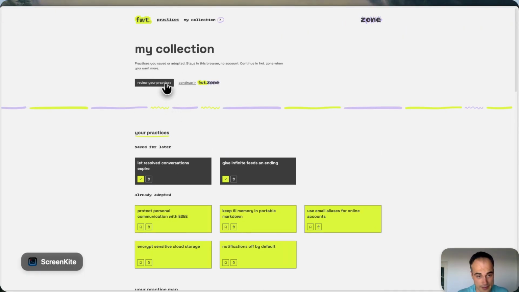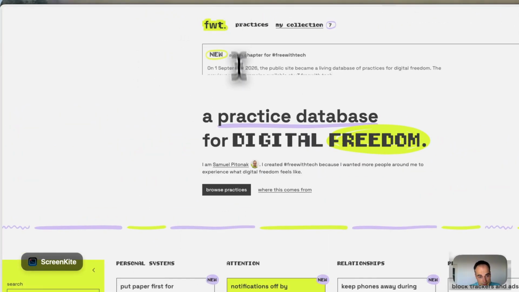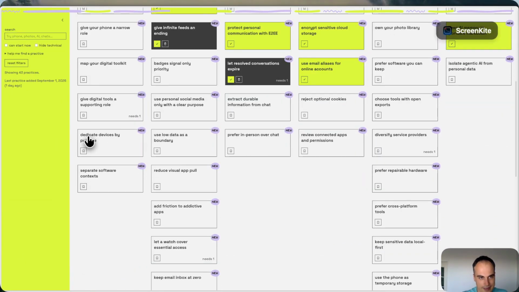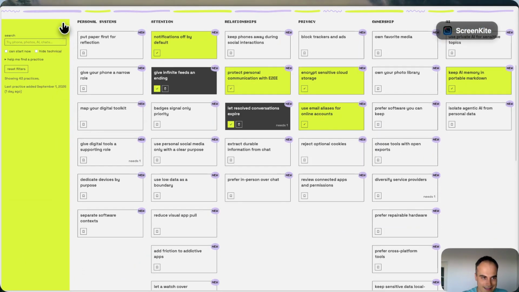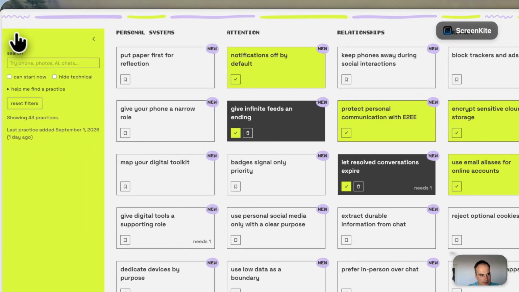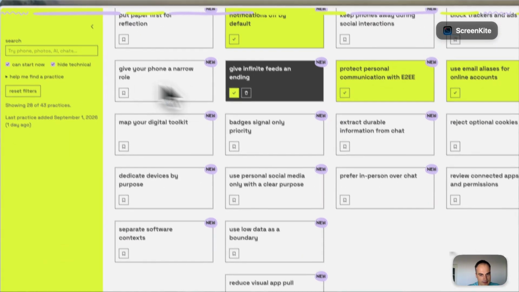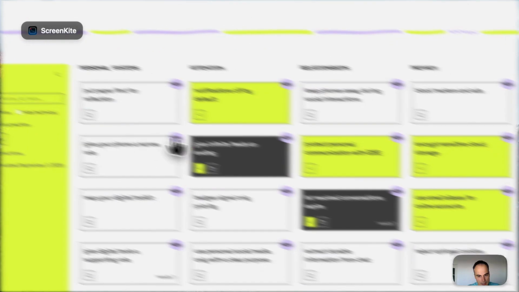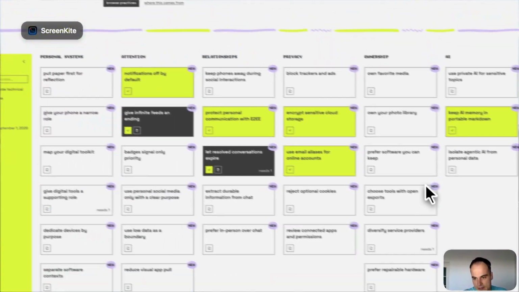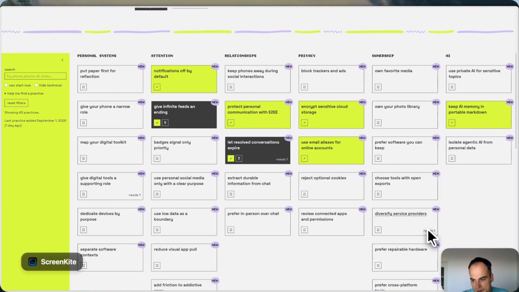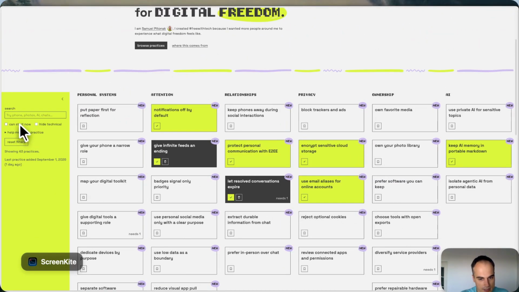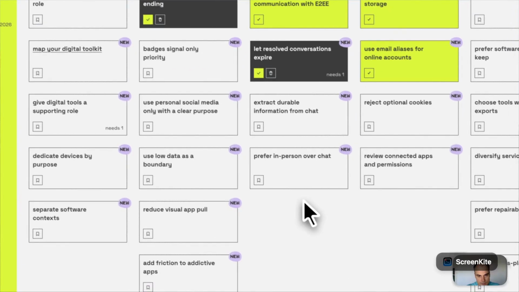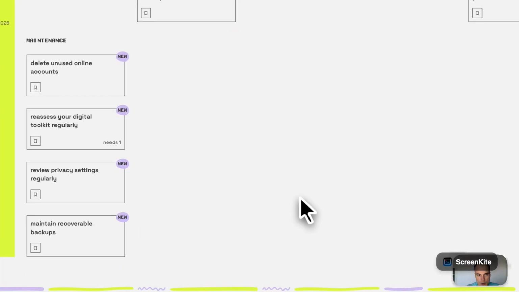But this is not everything. So let me show you some more tricks here, because you can see, right, this is quite fancy. It looks okay, quite unique. You have this nice sidebar with filters, so you can hide technical maybe, and maybe you can hide also the ones that depend on the other practices. So there are certain that maybe need some other practice before it can be started. And so you can filter this nicely, also reset, of course, but there is more to this.